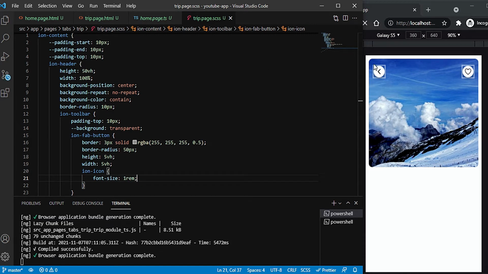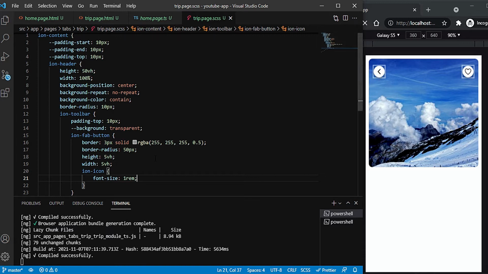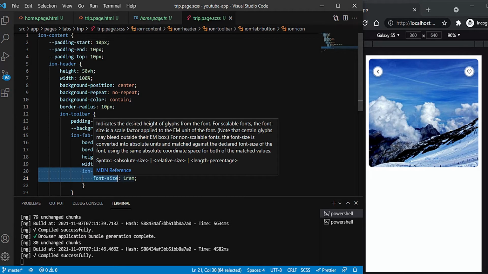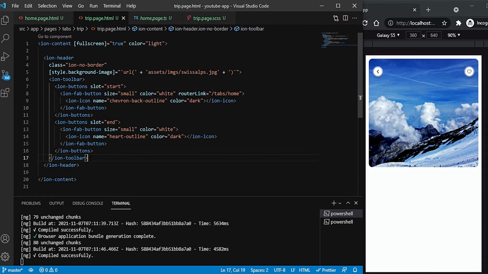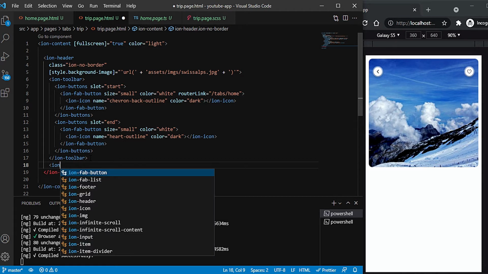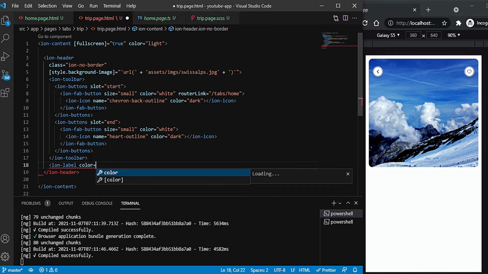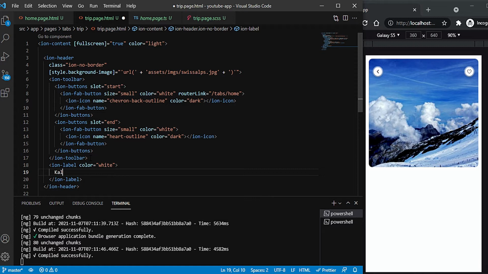So this border I want it to be rounded one. That is why all these things, the size and everything, is defined out here. Now you can see it is looking really lovely, and a nice border with a background looking superb out here, isn't it? So with that being done, the next thing that we need to work with is to pass the title out here. So after the iron toolbar, I'll have an iron label whose color will be white, and I'll name it as Swiss Alps for the time being.